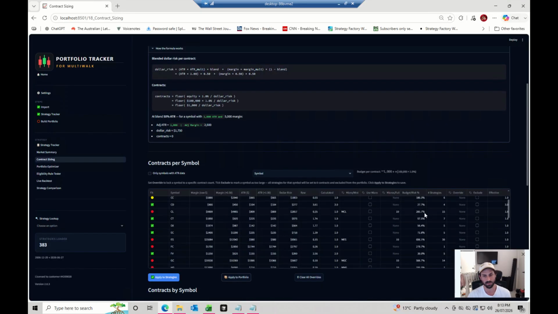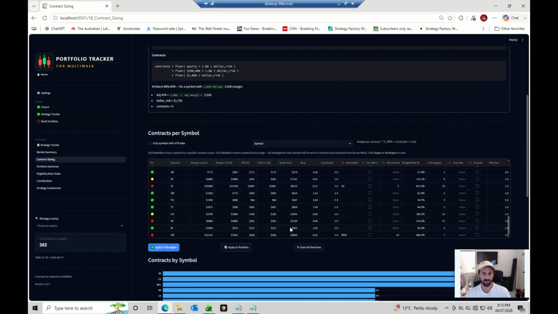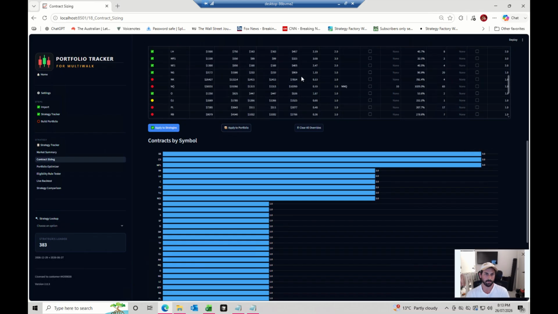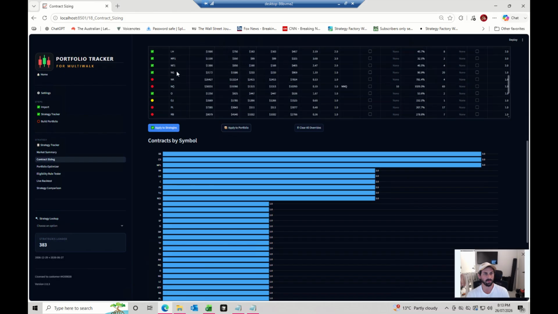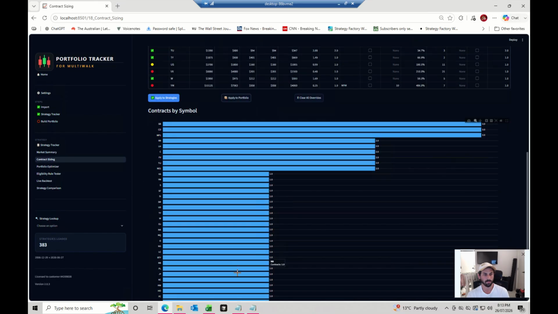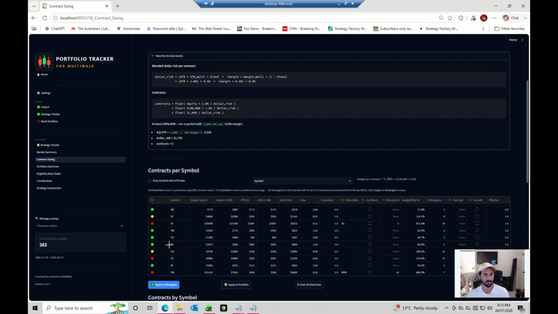Now that's going to change with the different markets, but right now it floors at 1, but if we allow micros, which is what happens, it should adjust.